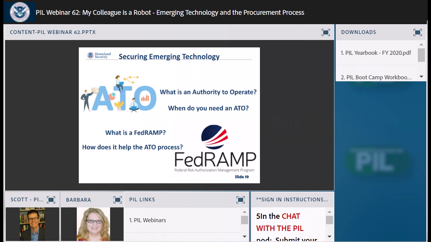The FedRAMP group does a great job of maintaining that list because there is a difference sometimes between the FedRAMP and the JAB, right, Barbara? Yes, there's JAB authorizations and there's agency authorizations under FedRAMP. Agency authorizations are done by the agency. They are not required to use a FedRAMP 3PAO for the assessment, and they can have exceptions to the controls.